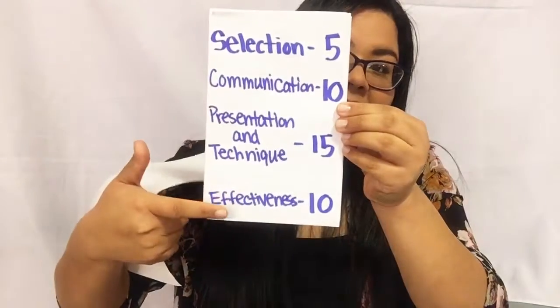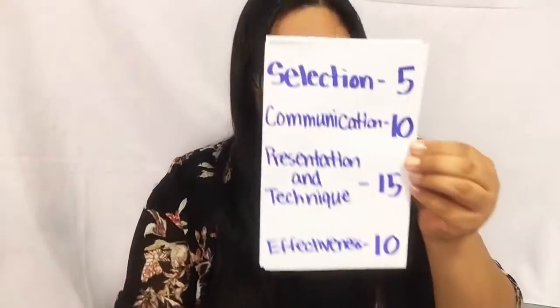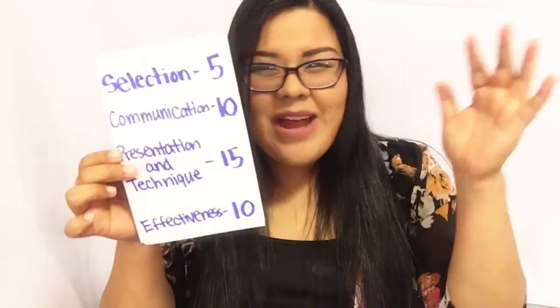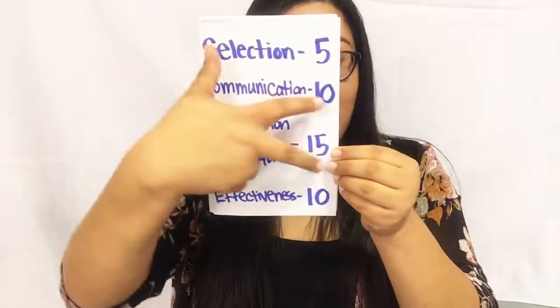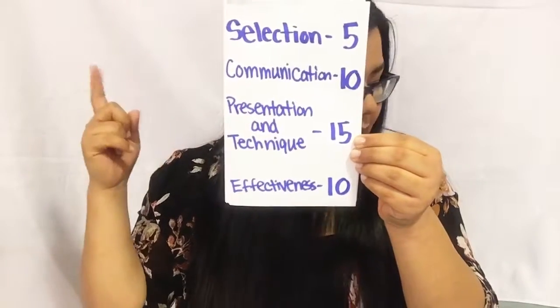Selection is worth 5, effectiveness is worth 10. The bulk of the points are found in the middle. So for the most part, for selection and effectiveness, we just give full credit. Of course, if something is inappropriate, which never happens, then they get docked. But for the most part, selection and effectiveness always get full credit, 5 and 10. And then you're focusing most of your time on communication and presentation and technique, to give specific, purposeful instruction and guidance in those two areas. So it's important to just keep that sandwich method in mind: nice, helpful, nice at the end, so that we all have a rounded out evaluation form, and they all are helpful. That way we all have a game plan.